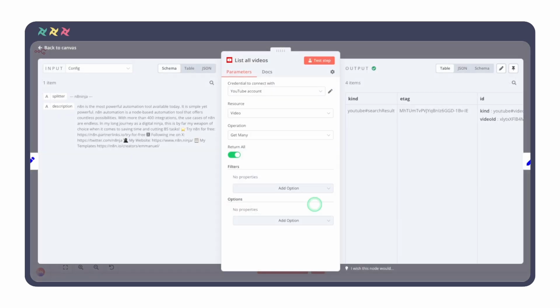The third one is the YouTube node. We chose the resource Video and operation Get Many, and we should check Return All. In most cases, you'll want this workflow to be slightly more sophisticated and will need to use some filters and options. For example, you could filter only videos published after a certain date or in a certain category, and so on. The n8n YouTube node offers a lot of possibilities out of the box.